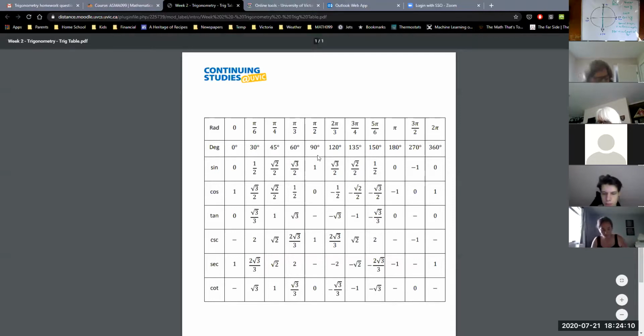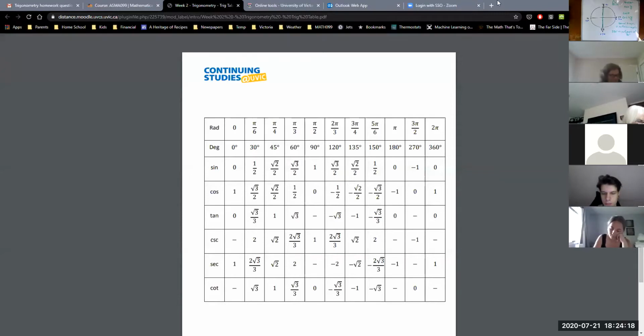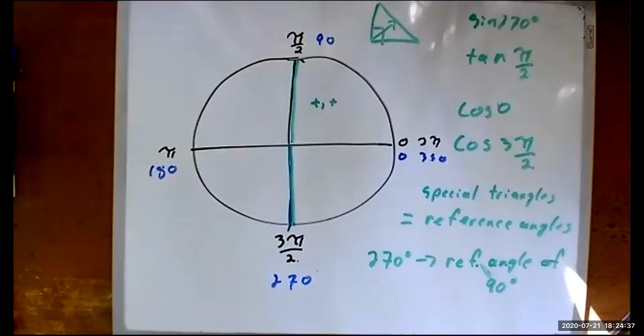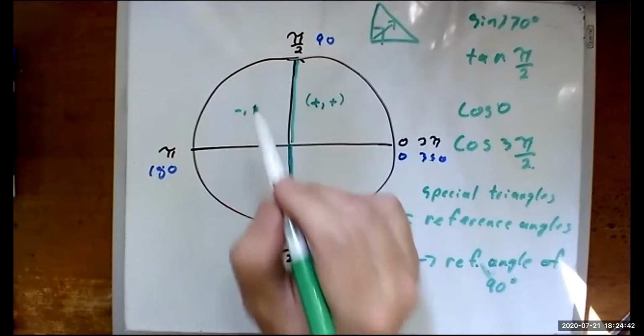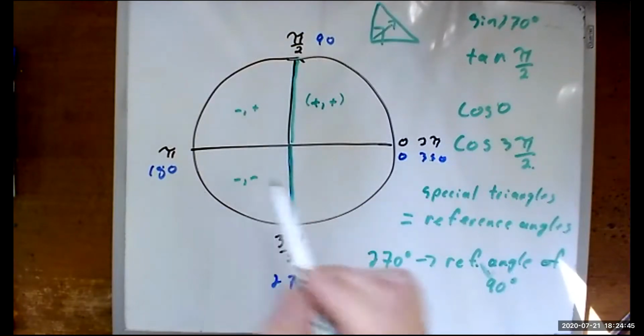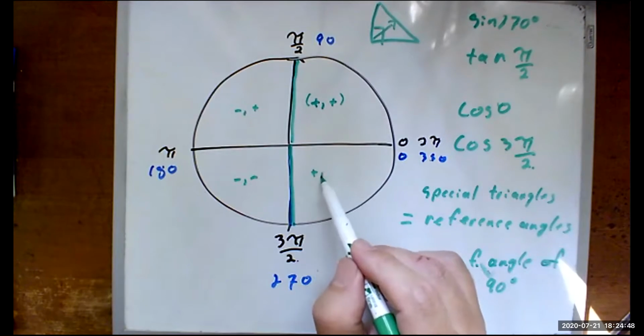Okay, so this table is actually going to give us the exact answers for all of the questions that we're looking at, but I just want to explain where the positives and the negatives come from. So remembering that things came out when I was talking about this, you guys can't see what I'm doing. Let's try that again. This quadrant is positive, positive. This quadrant is negative, positive. This quadrant is negative, negative. And this quadrant is positive, negative.